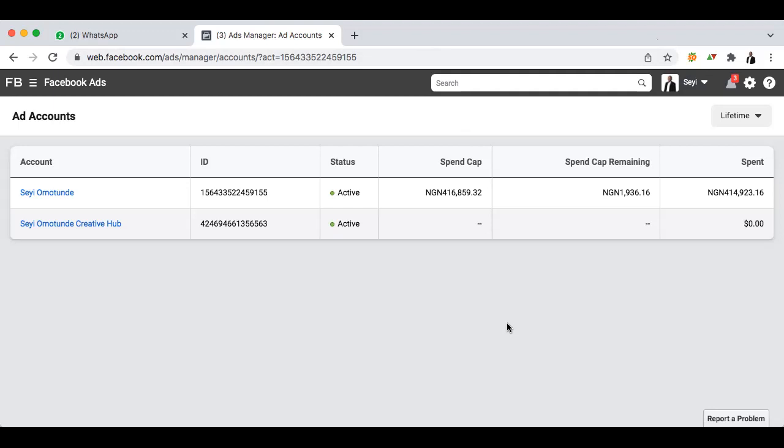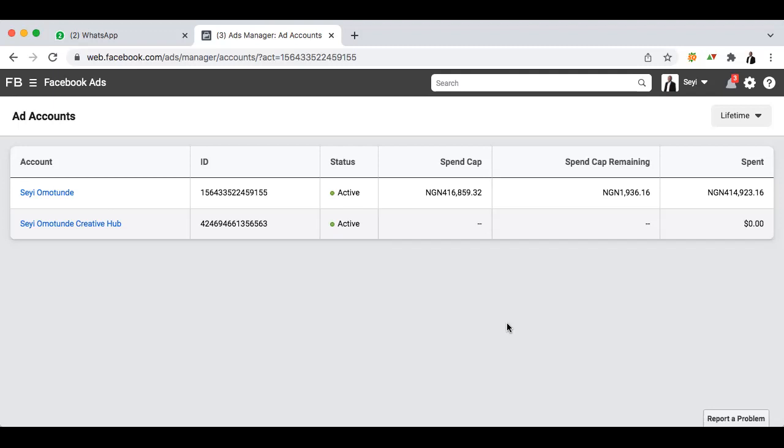So how do you fund? You can fund with maybe small money first to show that you can fund your account. That could even be as low as 500 naira, just for you to be sure that you can fund your account. After it has been guaranteed that you can fund your account, we can now go with the ad process, right? You can go with the ad process and continue with the ad.